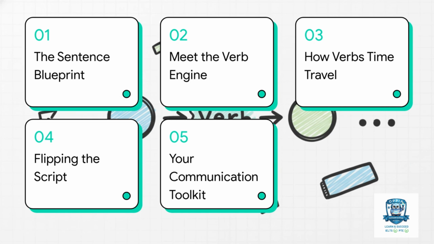So, here's our game plan. First, we'll uncover that foundational blueprint for any sentence. Then we'll meet the verb engine, the real powerhouse. We'll see how that engine can time travel, learn a cool trick for flipping the script, and finally, we'll put it all together into your very own communication toolkit.